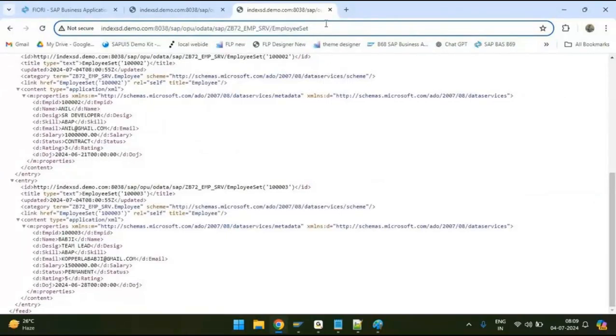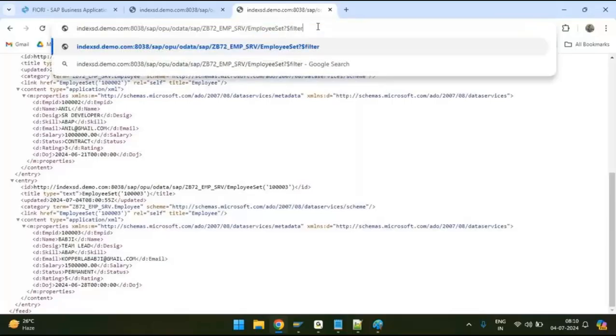Now, through this particular OData service URL, to apply the filters, let us see the syntax of sending the filters. You will write your entity set followed by $filter equals to. Here $filter equals to is part of the syntax.